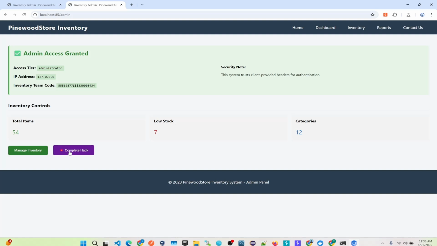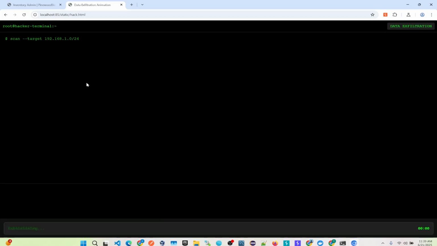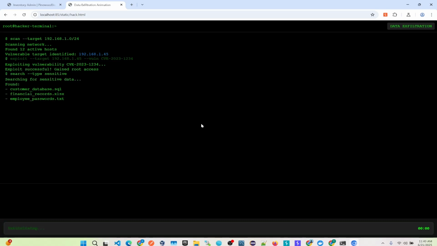I thought I'd add it just to make it interesting, right? But it doesn't do anything, honestly. It just opens up that HTML page. Let's go ahead and click on it. You might as well enjoy it, right? So yeah, it basically shows you a scan and all that stuff. It just gives you a visual representation of a hack being completed, right?